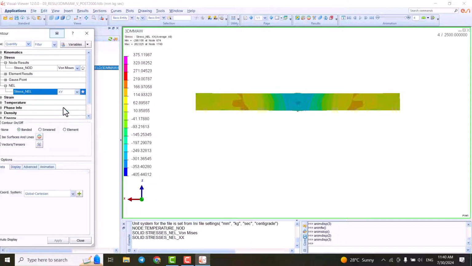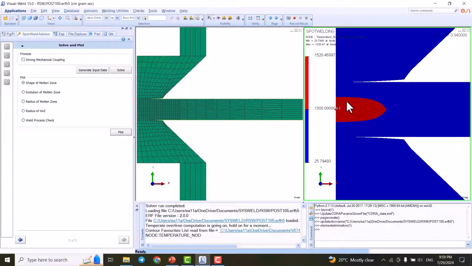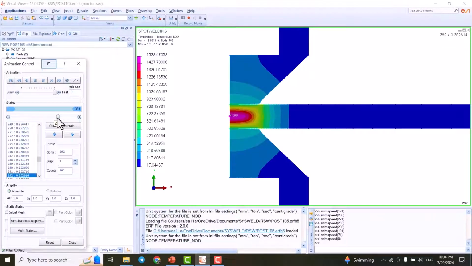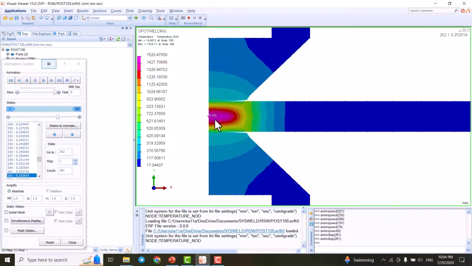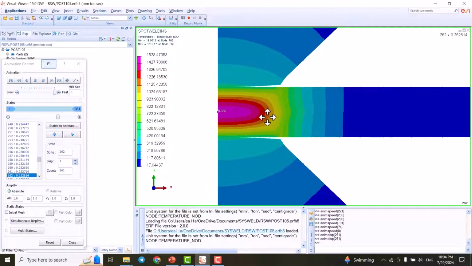And after that, you're going to learn about resistance spot welding, understand the principles of resistance spot welding or RSW, learn to simulate the process from geometric creation to parameter setting, and evaluate the results for quality assurance.